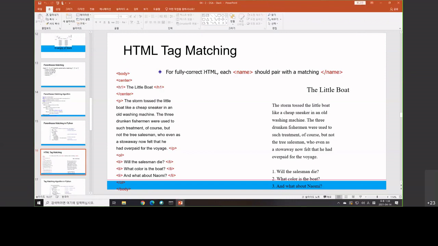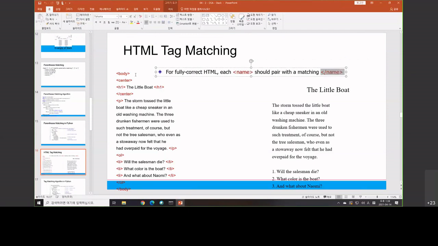HTML is the hypertext markup language. This is the basic programming language for the web. In the web, you can have tags. A tag means something that you can start and you can end.